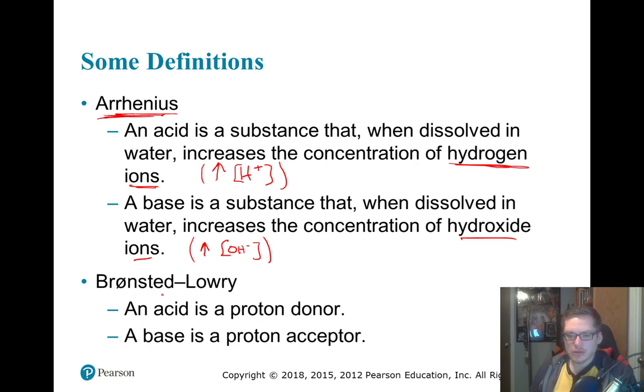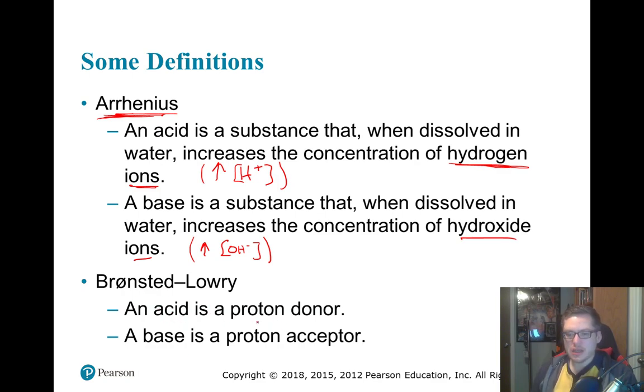I'm sure you knowledgeable chemists probably wonder, well, where's Lewis? We'll talk about that one later, but we're going to focus on the Bronsted-Lowry definition because it's a little bit more robust. Anything that's an Arrhenius acid is also a Bronsted-Lowry acid, but not everything that's a Bronsted-Lowry acid is defined as an Arrhenius acid. So this Bronsted-Lowry definition is a little bit more robust, and this is pretty easy.